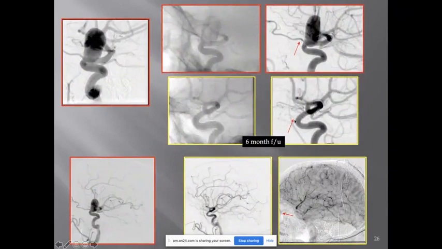You can see on the 6-month follow-up, the ophthalmic is extremely small compared to the size that it was. But when you shoot the common run down here on the bottom, I've got a red arrow, you can still see there's a very good retinal blush just from the external carotid collaterals taking over and perfusing the ophthalmic artery. And so the patient's completely asymptomatic from this. No issues at all, no blurred vision, no floaters, anything. So again, this is just an example where the ophthalmic did not need to stay open, and so the collaterals took over and it shut down.